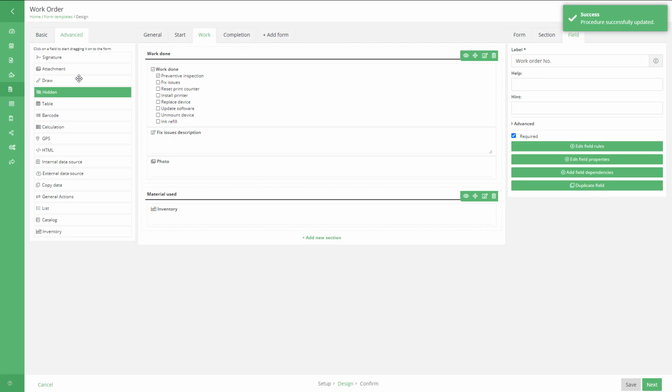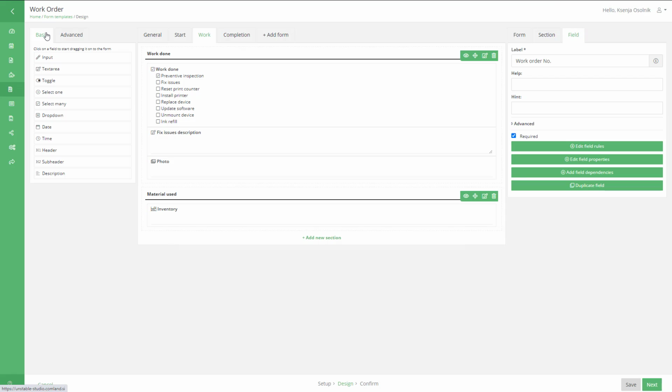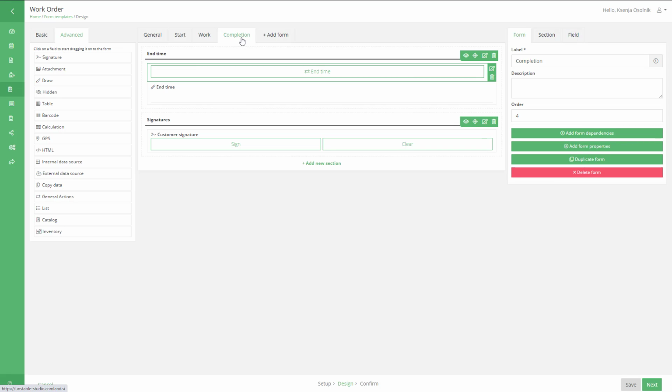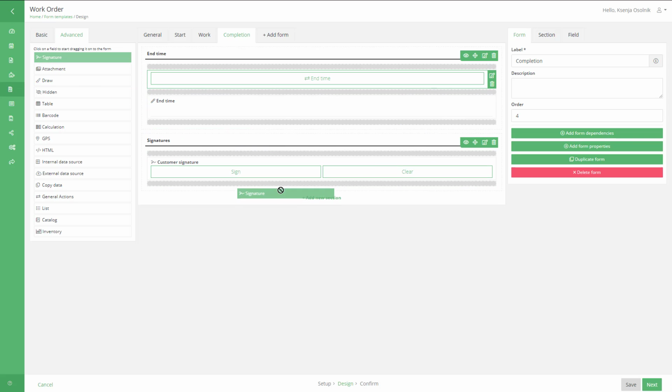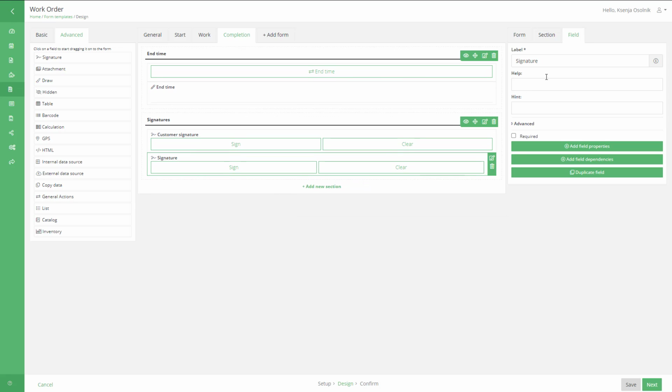So now I will add the second element. I want to add also under advanced elements the signature, and I will add it on the 4th tab here on the completion tab. So I will add it under signatures. I will just drag and drop signature, and I will rename it to technician signature. Sorry, I mistyped this.